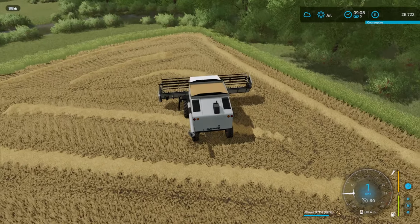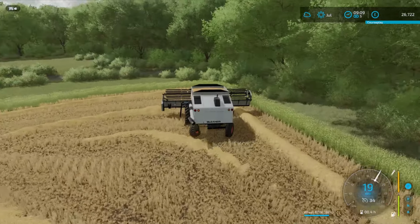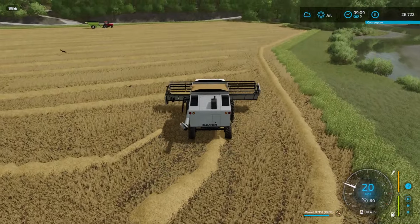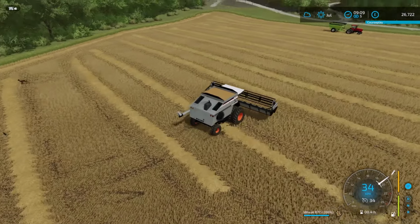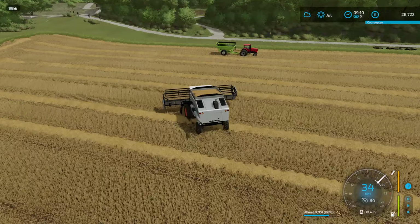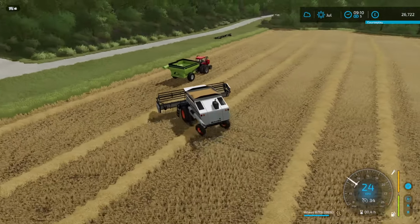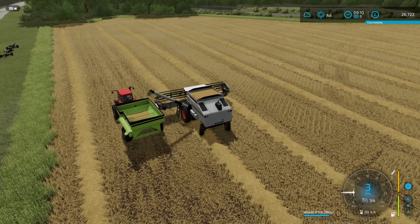Right, let's see how we did there. We did manage to get the last bit of it. So that was quite a successful harvest, I have to admit. I mean, again, this field's not, I guess, massive. I mean, it is quite large for what I'm used to, to be honest. But we did get, like, was that 19,000 litres or so off that field. That is fairly impressive, I do say so myself.